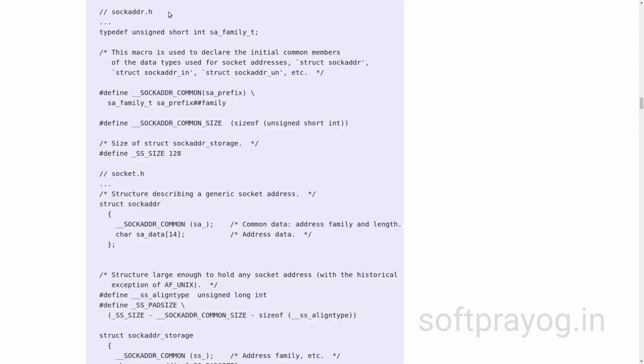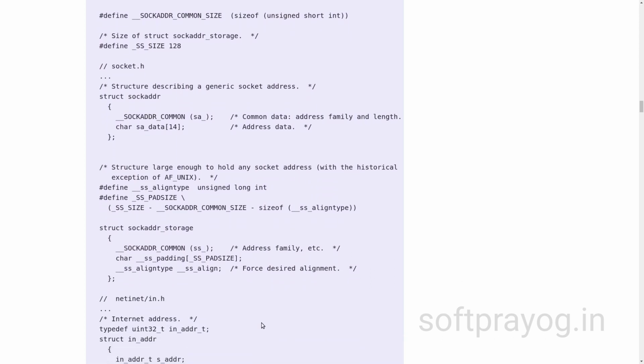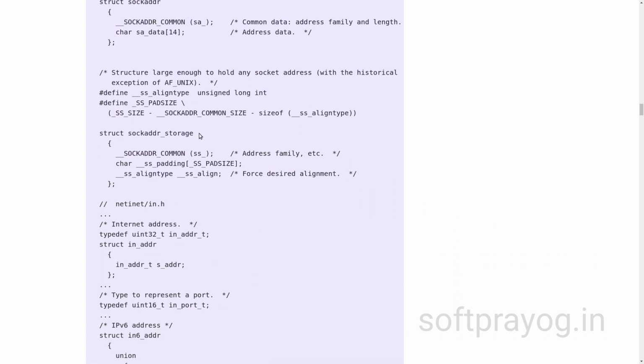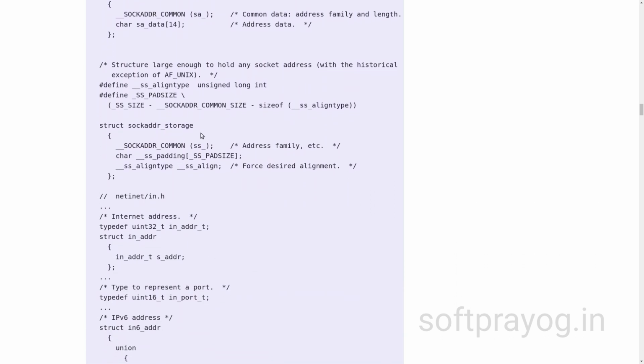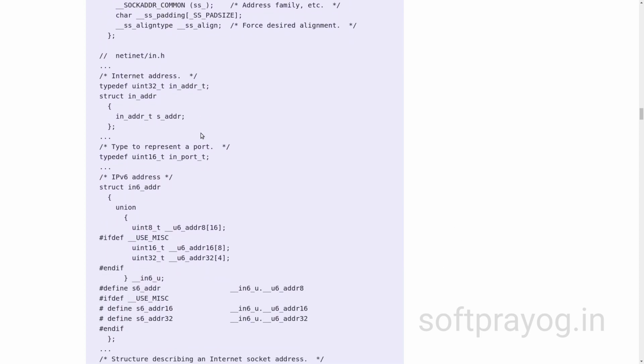Now this is the socket.h file, and it says SS size is 128 bytes long. This is the size of struct sockaddr_storage and is large enough to hold both IPv4 and IPv6 socket addresses. We can see that struct in_addr is for IPv4 addresses and struct in6_addr is for IPv6 addresses.